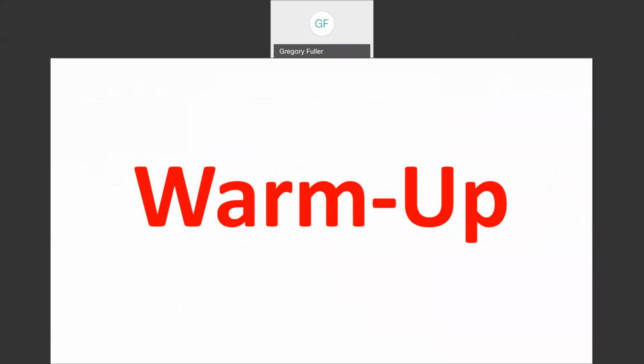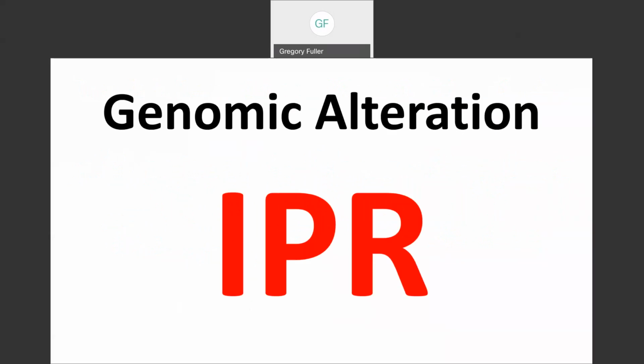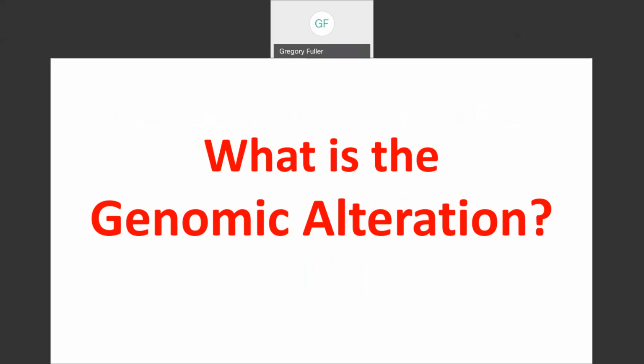Okay, we always like to do a warm-up, so let's get started with our warm-up. And for today, I've chosen a genomic alteration instant pattern recognition. All right, so the question for you is, what is the genomic alteration? Now, everyone's muted, but you can respond with the chat function. So you can just type in your chat whatever your answer is. As the conference goes on, I can see those on my screen. And it's good to commit, to step out there, put yourself out there.